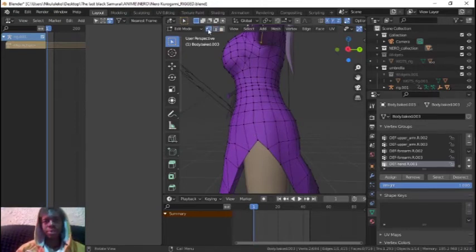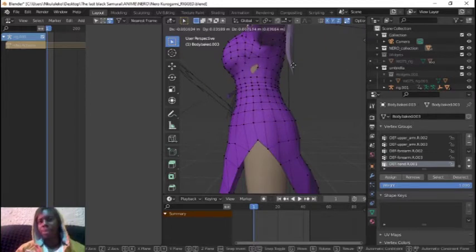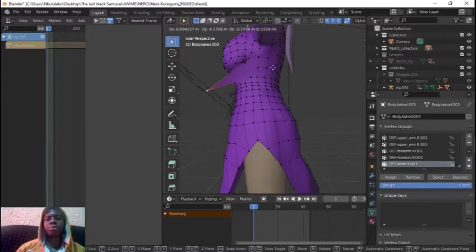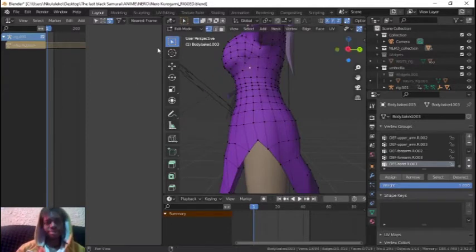This is vertex mode, where you have the dots. These are called vertices, which you can move with, remember, G. Or you can use the lame way of clicking and dragging. It's also permitted here, but I prefer pressing G, because it gives you much more freedom to move it wherever you want.